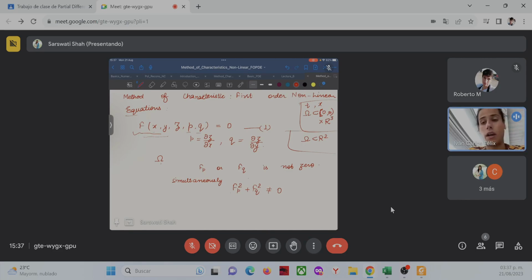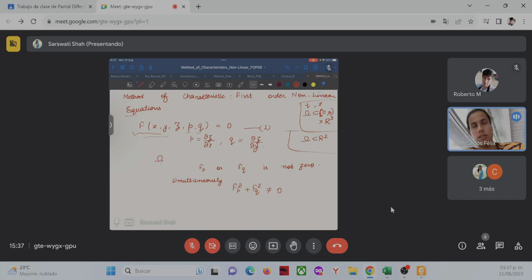The only thing I can think of is maybe transforming that into a determinant of a Jacobian. No. Maybe. No, this is a very simple thing. Don't go into something that complicated. You are thinking a very forward thing that is very complicated. Very simple. Anyone else? Why am I saying that fp and fq are not 0 simultaneously? This is very simple, very simple logic.